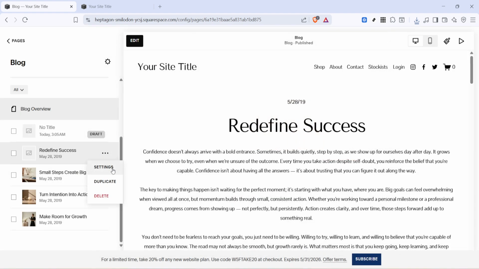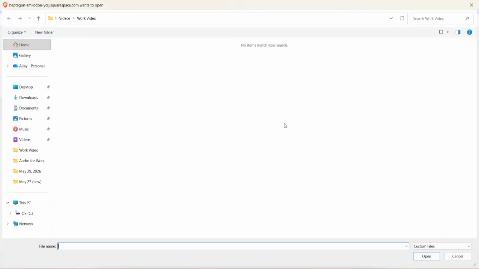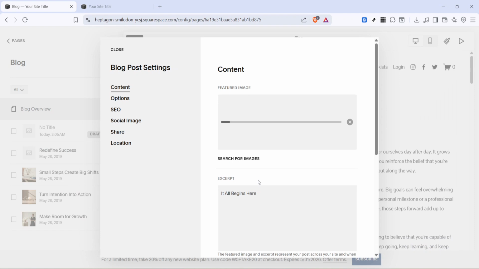This is where you attach the new visual for the post. You can pick an existing image from your library or upload a new one from your computer. Aim for a clear, high-quality file that fits your brand. Typically, a JPG or PNG works well. Keep file sizes reasonable so your pages load quickly, and choose a crop or aspect ratio that looks good in your blog layout. If your theme displays featured images prominently, preview how the image appears in lists and on the post page to make sure nothing important is cut off.